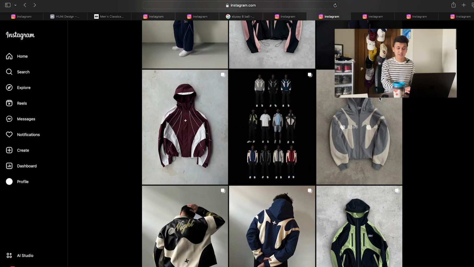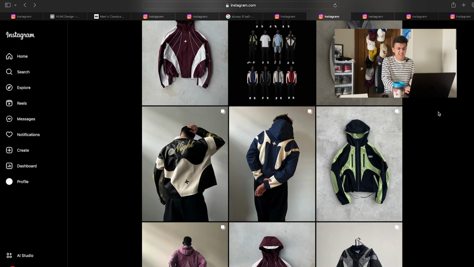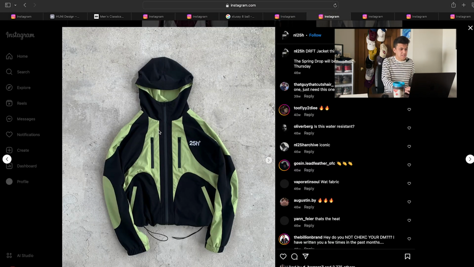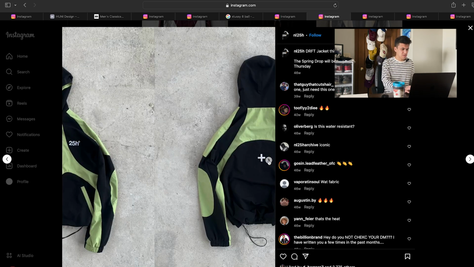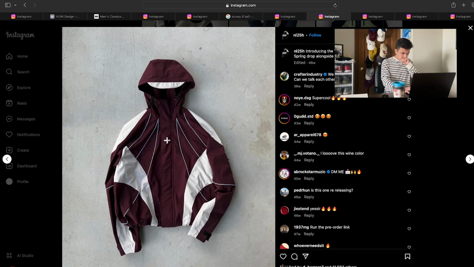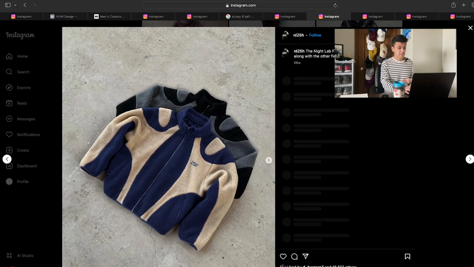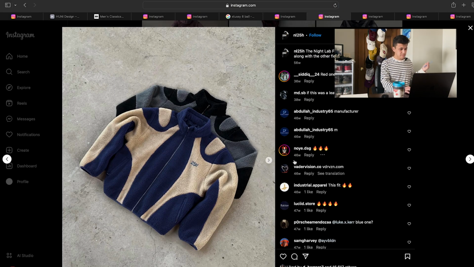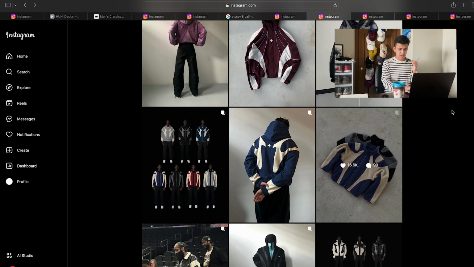All of these colorways, for the most part, are pretty aesthetically pleasing, easy to wear. Even something like this yellowish green that you might not see a ton of still looks pretty pleasing on the eyes. Goes well with this maroon. A lot of the patterns they do are very simple but executed well, such as this fleece right here. I know this one was really popular.